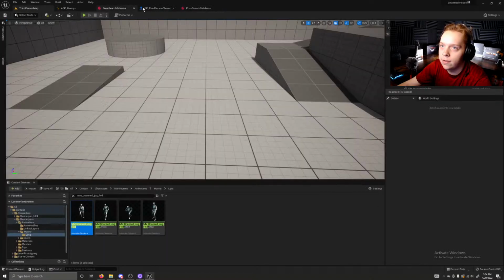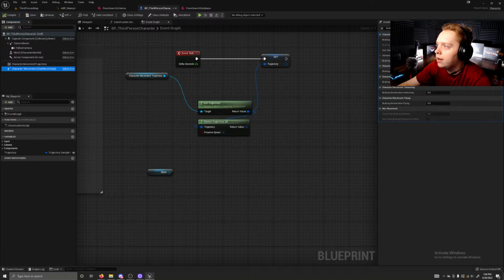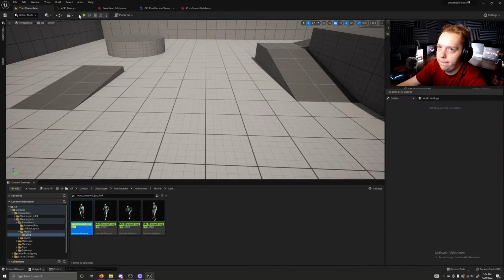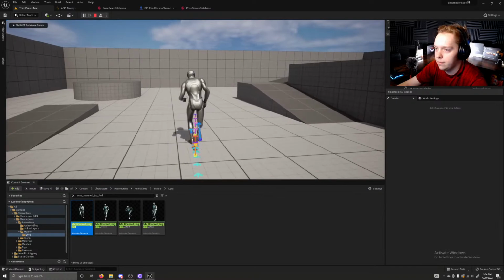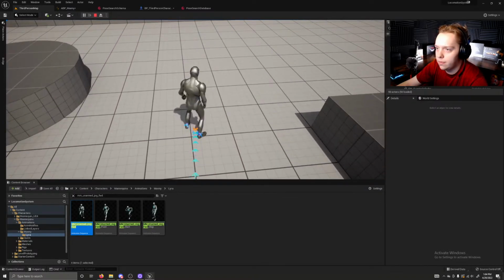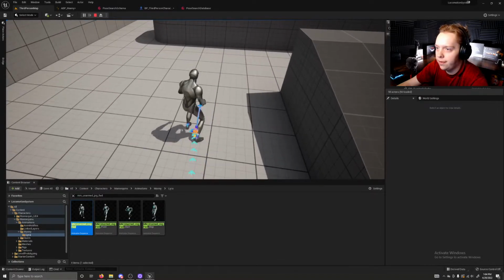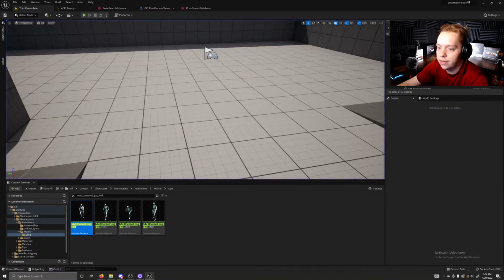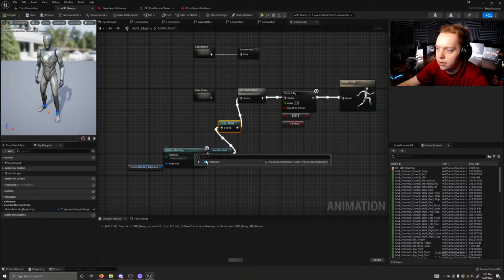So let us go back over into here and use a separate braking friction 0. Okay, that's fine. And let's look for deceleration walking and set it to 512. It's a much slower stop, but it's not playing the stop animation as soon as I would like it to. And it is using post search database.